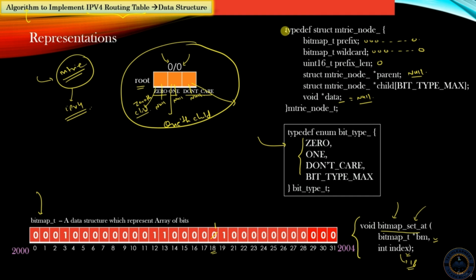So I hope you understood this structure. This structure is very important in order to understand the algorithm. Once again, every node of the mtry is going to store the effective prefix, which is a combination of the prefix and wildcard, of course the prefix len, the pointer to the parent, the pointers to its children, and the additional application specific data. So now in the next lecture video, we will start our discussion with how we will insert routes one by one into an mtry data structure.